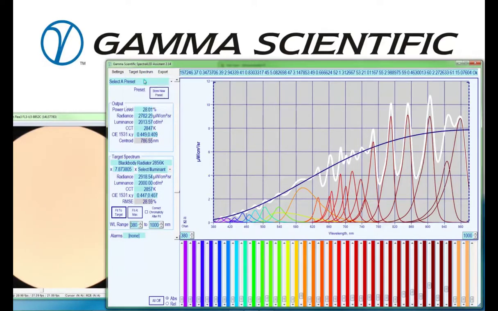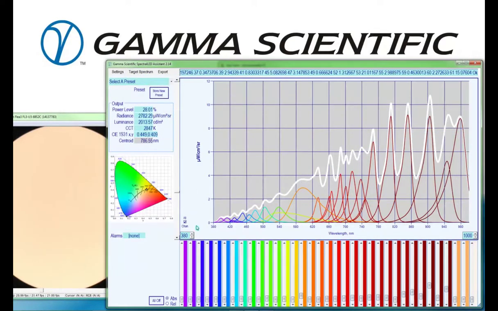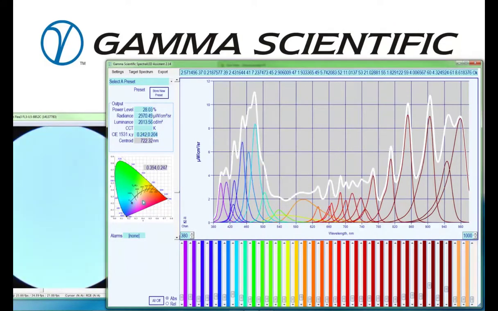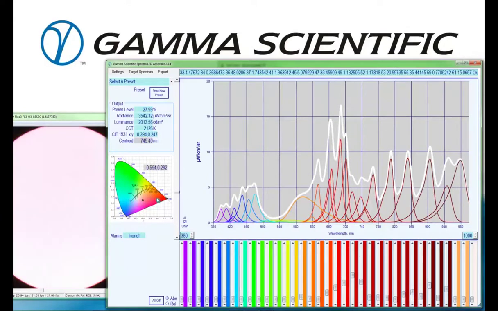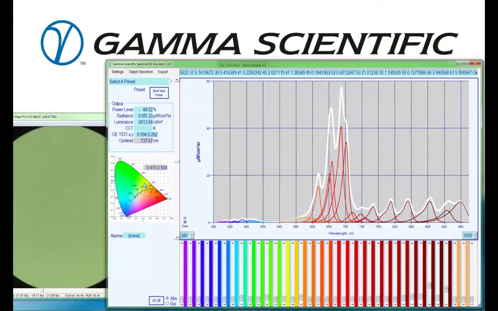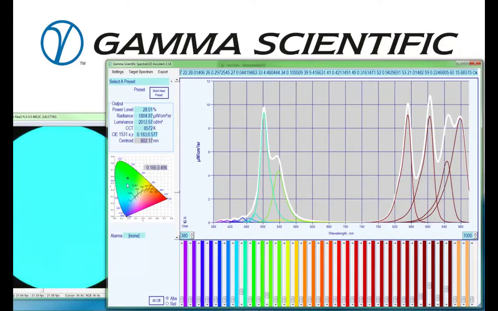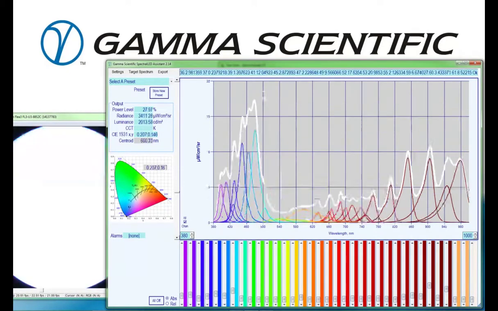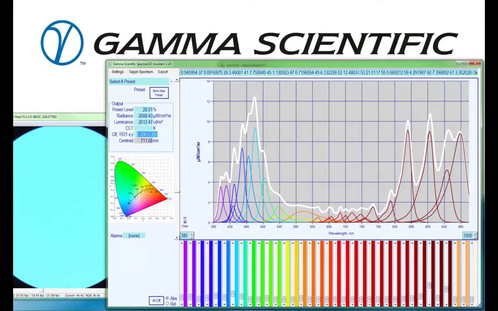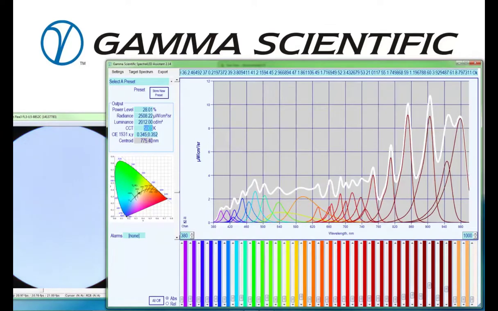We can also do things like arbitrarily color correct the spectrum. So here we have this starting black body curve. Anywhere within the gamut of the device, I can just click and it's going to fit to that color immediately and give us that output at that particular color coordinate. Same goes if I want to input the value here as text. I can do that as well, color correct, or set a given target color temperature.